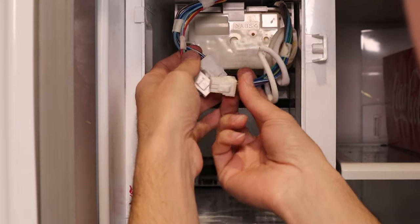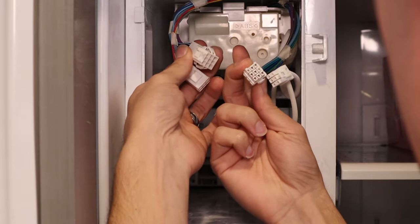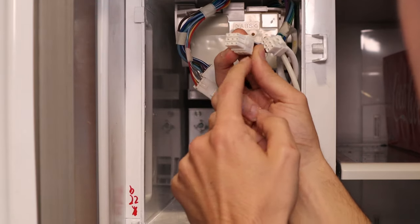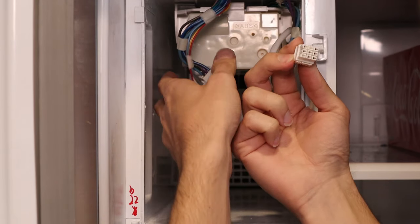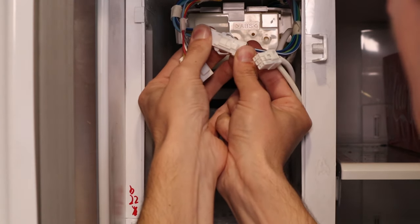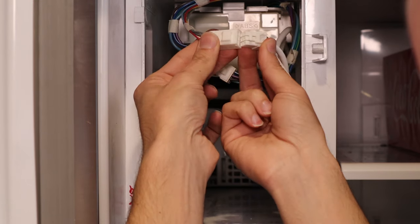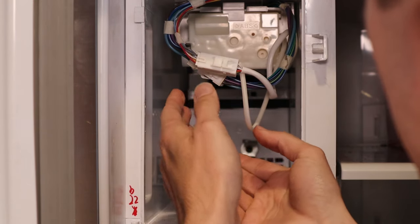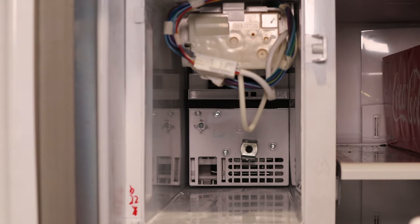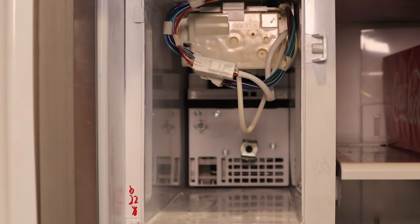Since the ice tray is in, you're going to just reconnect all these wires — obviously the nine-pin to the nine-pin. This part is kind of dummy-proof — the male end only has one clip and the female end only has one place for that to go. So you're just going to line it up, clip that in, and same thing with the six-pin. The next step is going to be reinstalling this little plastic thing that just goes in there over all the wires.